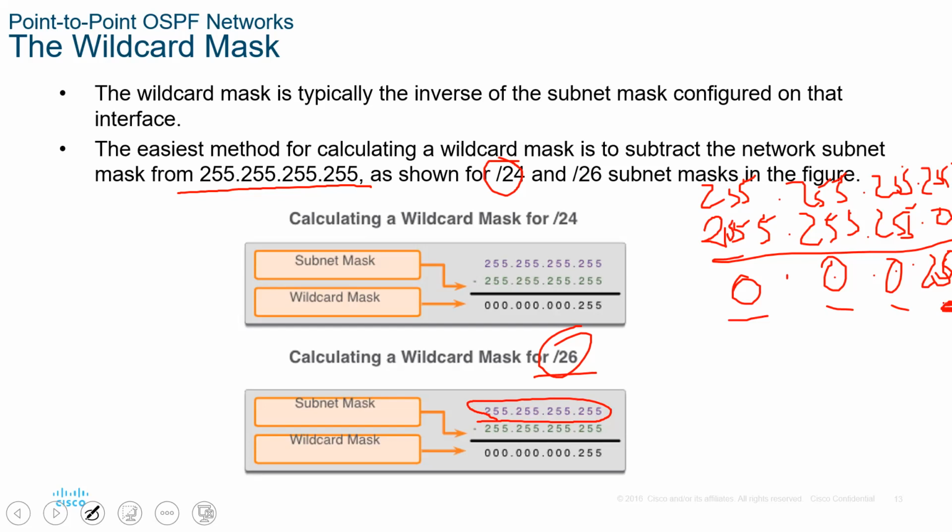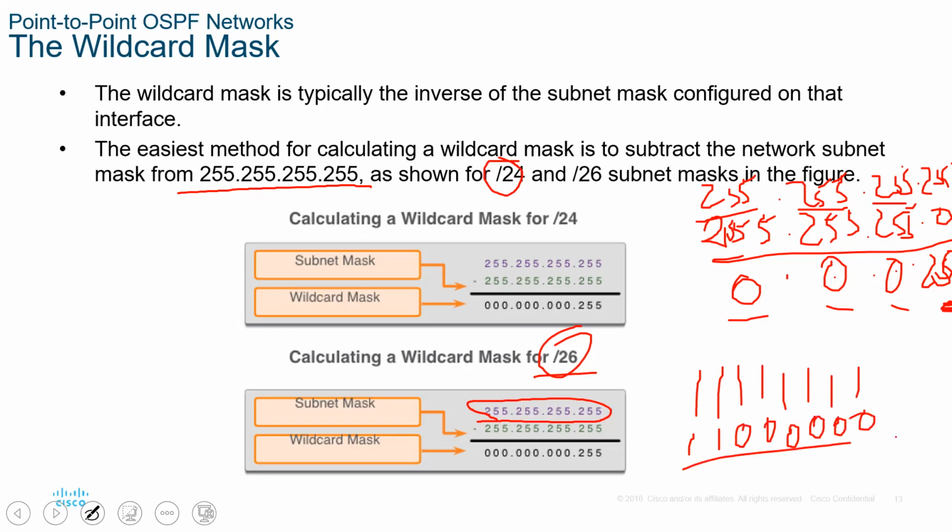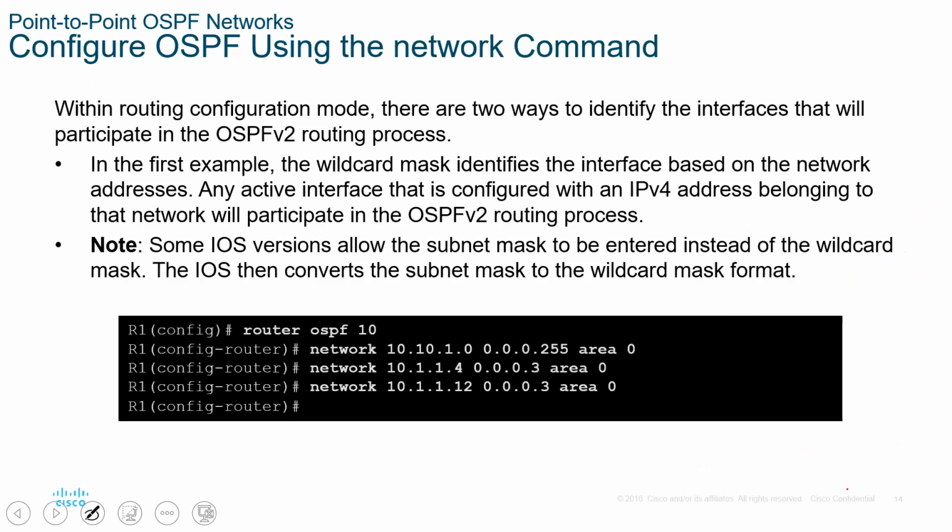Here, I have 24 bits. The last octet has 1, 2, 3, 4, 5, 6, 7, 8 bits. This is 255. And 24 is 8, 8, 8. For /26, it means 2 bits are going to be on here. Okay, 2 bits are on. The remainder is 0, 0, 0, 0, 0, 0. So for /26, this is going to be 1, 1, 0, 0, 0, 0, 0, 0. So the question is, what is now going to be my value here? That's what we are going to find out now.